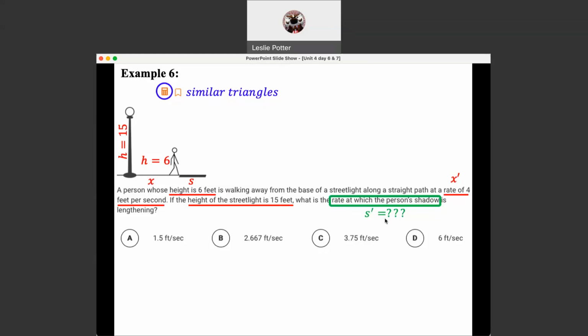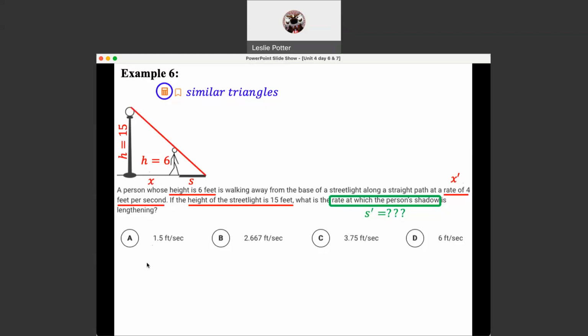So let me clarify that. This person is standing at a street light and they're walking away. And so x is getting bigger because they're walking away from the street light, and it's getting bigger at a rate of 4 feet per second. A lot of people feel like 4 should be the answer to the question. Obviously it's not, because it's not even one of the options. So you have to really look at this as, okay, x is increasing at 4 feet per second. We could change this problem up by having the person walk towards the street light at that rate, and so x would be getting smaller, and then the rate would be negative 4 feet per second. So we could change up the problem like that.